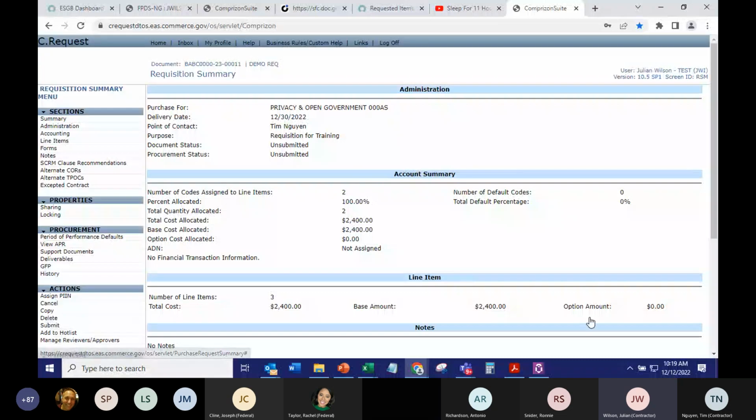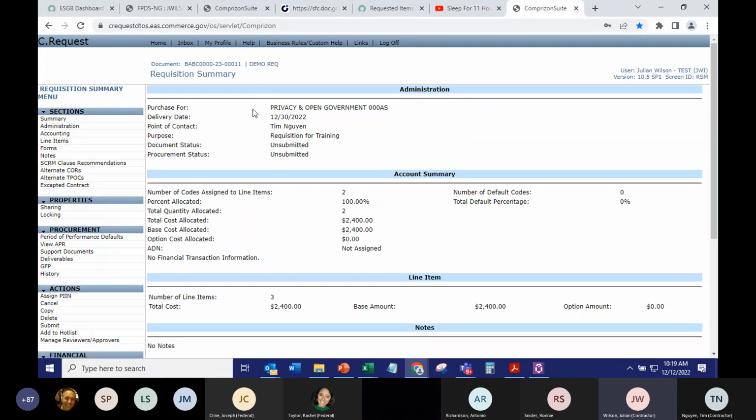All right, so I am going to show everyone the basic requisition inputs, basically how to input the information on a requisition. First off, can everyone see my shared screen? Yep. All right. Fantastic. So like Tim was saying earlier, actually, I think I'm going to go over creating the PID first. So let's do that.